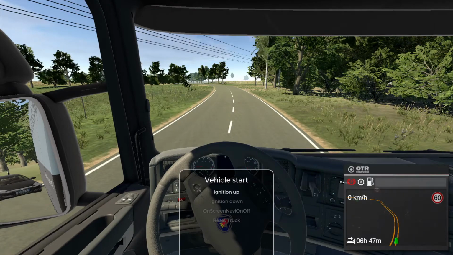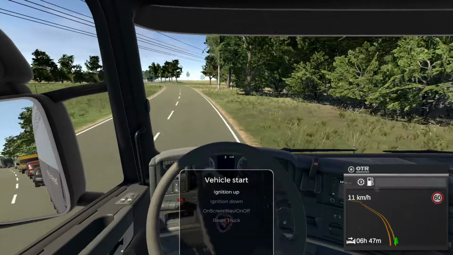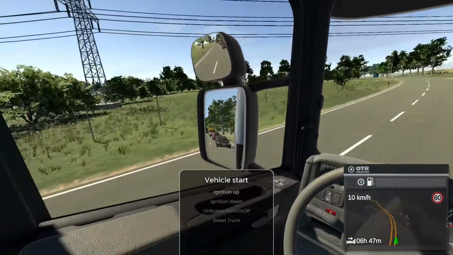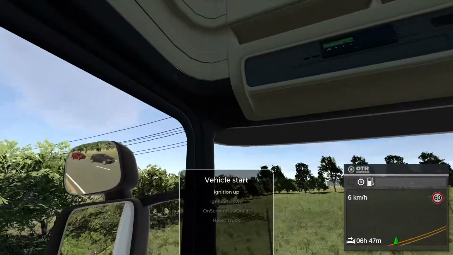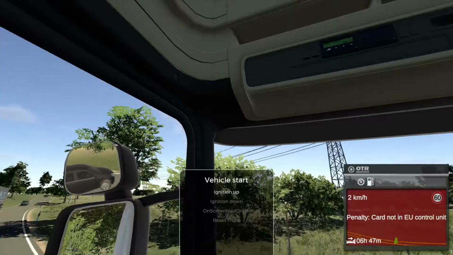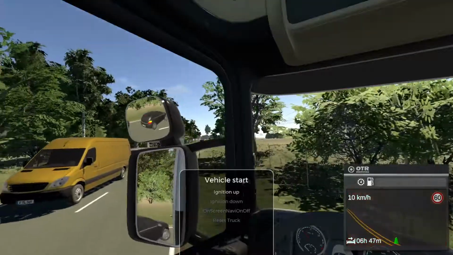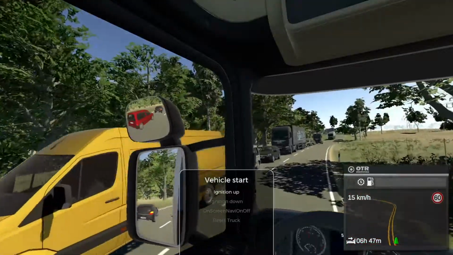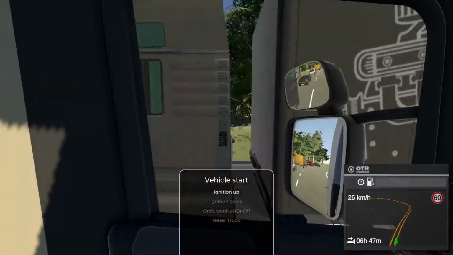No, yeah, that's not so good. I think I'm on the opposite direction now. That's not a good start. Oh, there's pylons there. I was mentioning previously about pylons. Nah, pylons in this game. Here we go again. I'm going to have to reset this truck again if someone's behind me. So here we go, just your usual shenanigans.